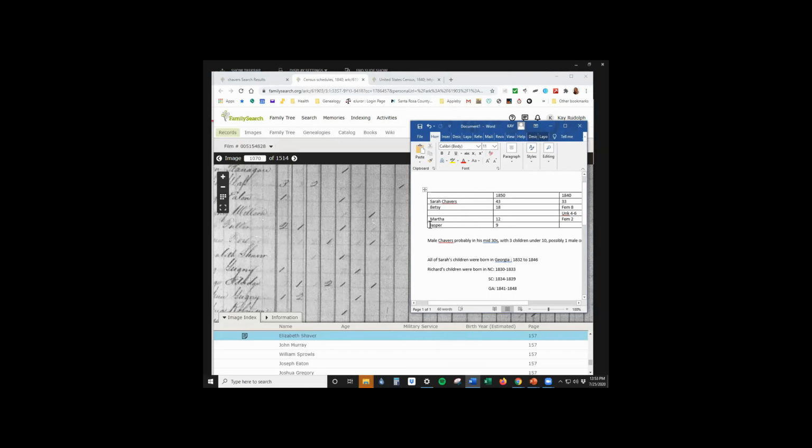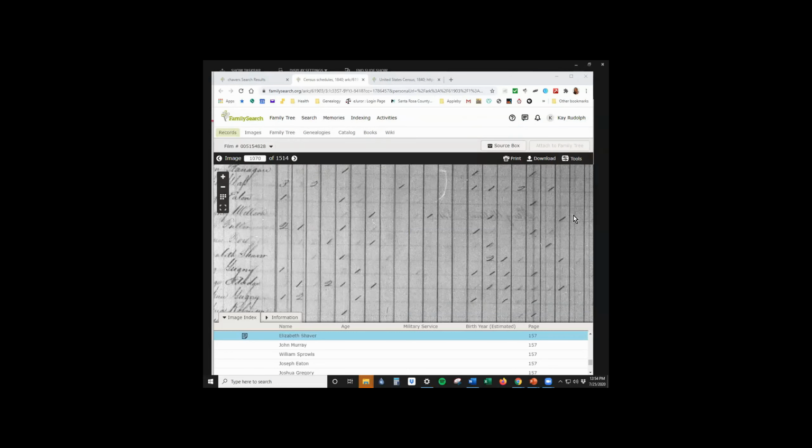Gotcha. Okay. So we're looking for a female under 5. We're looking for a female 5 to 10. And we're looking for a male or a female around 5. So we want to see one female in this column at least, and we want to see at least one female in this column.